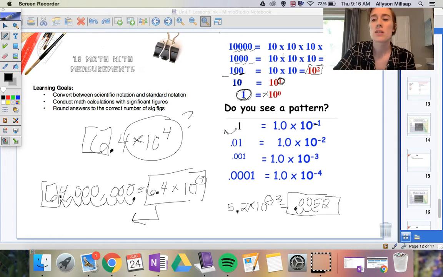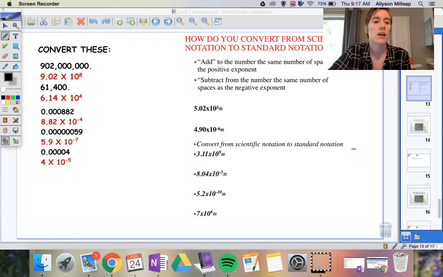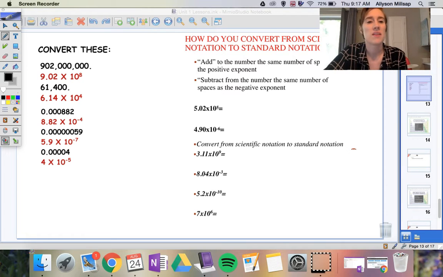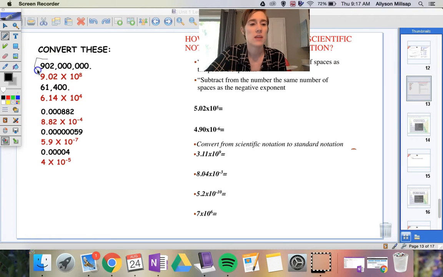Okay. So let's do some practice problems here. Unfortunately, these give me all the answers. Whoops. These I was supposed to give the value, and then I was supposed to convert it. This is called standard notation. That's the normal number, and we're supposed to convert to scientific. So how do we do that? Well, we take the decimal and we want to move it till there's only one number to the left. So I would count how many spaces I'd move it. And when I counted this, it would be 8 spaces. So I rewrote it as 9.02 times 10 to the 8th, okay?